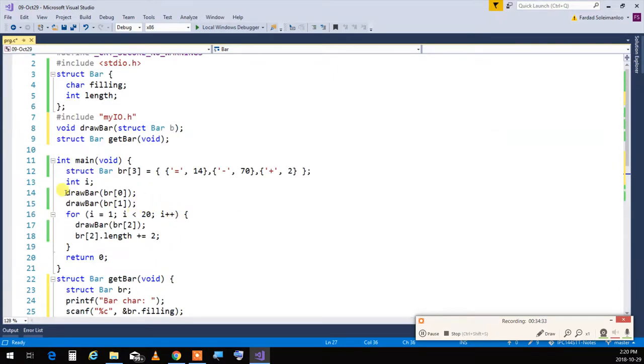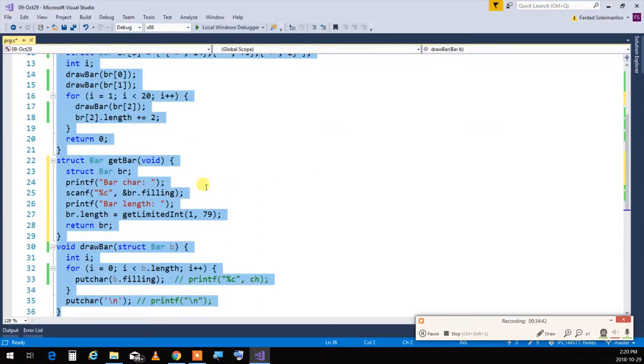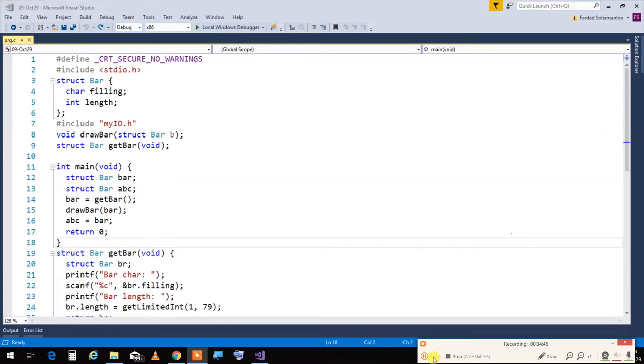Now instead of having this, let me just, how do I do this? Control A, copy, let me pause it. We talked about the structures being passed through functions and coming back, and that makes no difference. With variables, it's exactly the same thing. A package being sent to a function and being returned, or a single variable being sent to a function and being returned.